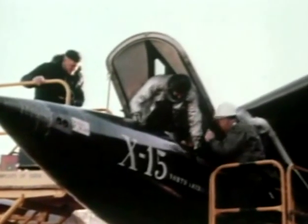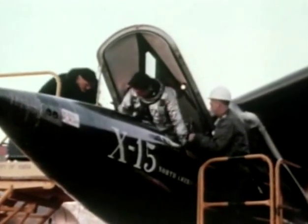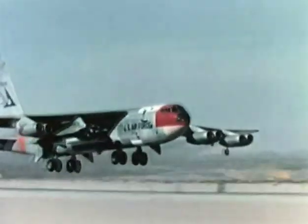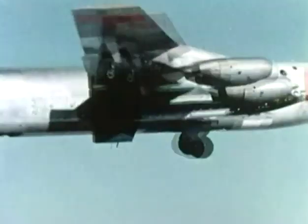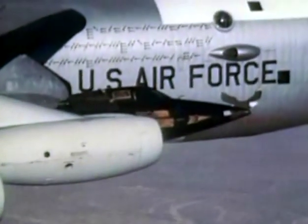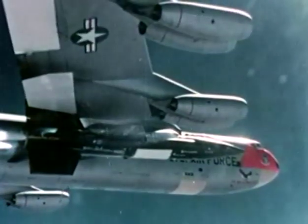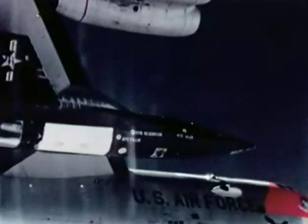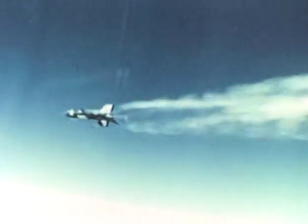A flight began with the pilot climbing into the X-15 attached under the wing of the B-52 on the ramp. The B-52 then taxied out and took off, slowly climbing to 45,000 feet, heading for the northeastern corner of Nevada. Once there, the B-52 turned back toward Edwards and launched the X-15. Once clear of the B-52, the pilot lit the rocket engine and began his particular flight profile, climb for altitude, for instance, or a speed run.